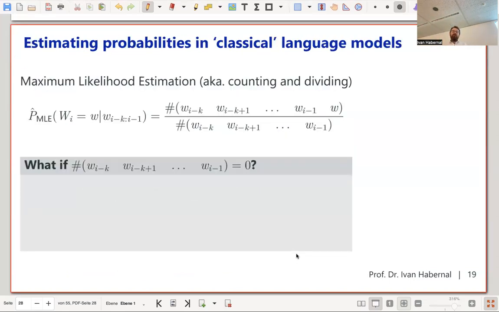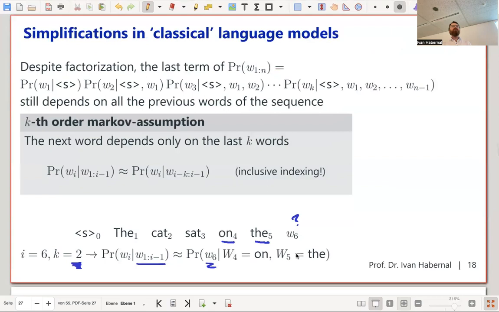Because we need to find these probabilities. I showed the answer, but I want to ask you anyway. So pretend you didn't read it. How do you estimate the probabilities of things? In general, you have a model or a world, and you want to estimate a probability. For example, the probability of tossing a coin. Say you have an unfair coin, which means it will fall on heads more likely than on tails, and you want to estimate the probability of this fall. How do you do it?